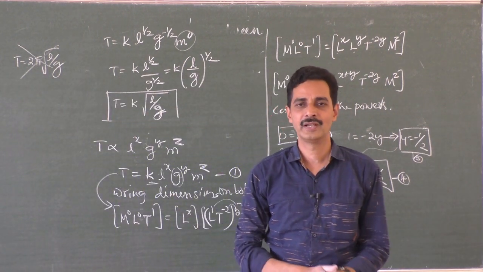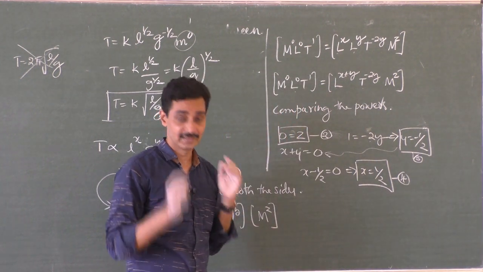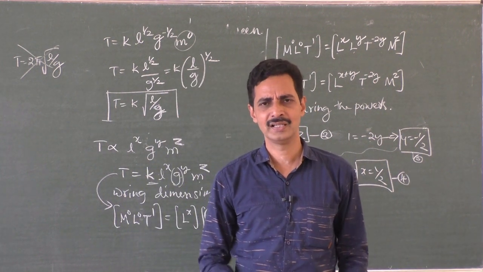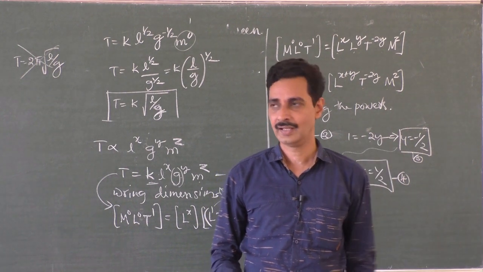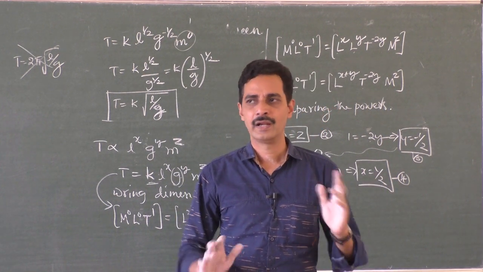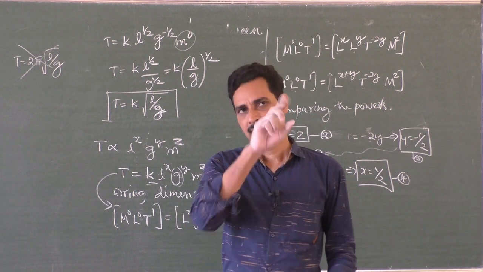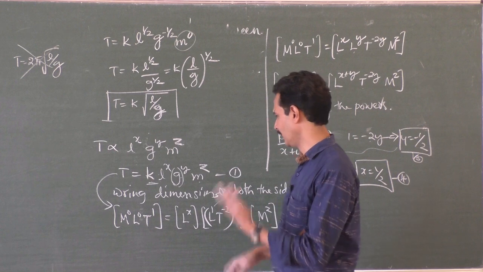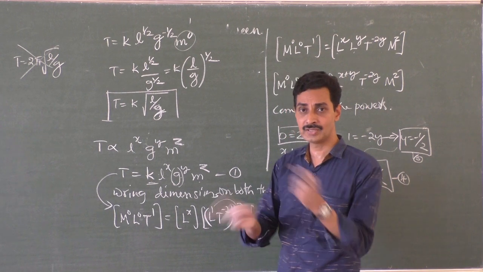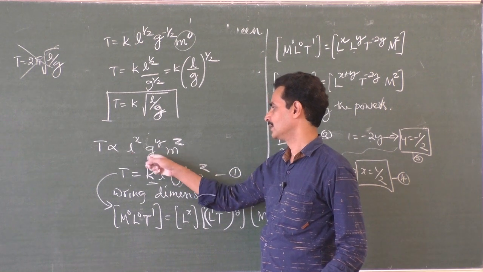So the period of a simple pendulum depends on the length of the pendulum and acceleration due to gravity. You have to write this and learn it. And in one of the videos I was saying, you have to write and learn. It takes time at the start, but it becomes easier as you write. So what you have to do is simply take the question, obtain the relation between the period of a simple pendulum, length of the pendulum, acceleration due to gravity, and mass of the pendulum, T proportional to M to the power x. You can change any of these and try, you will get the same answer. The final result is the same, though x, y, z may come differently because you have changed the order. So try it. T is proportional to L to the power x, g to the power y, M to the power z.